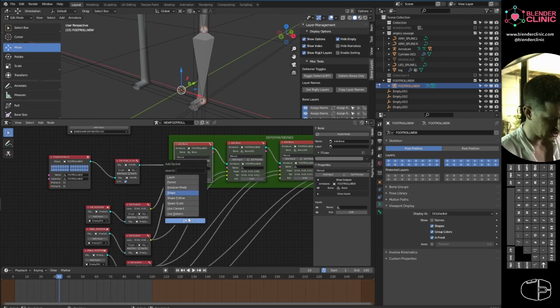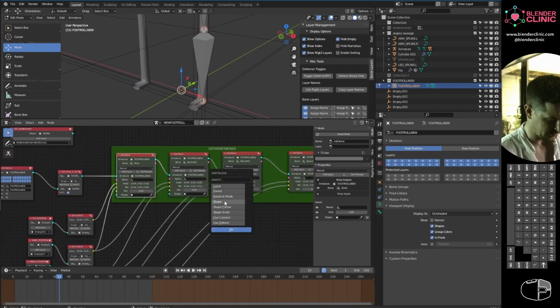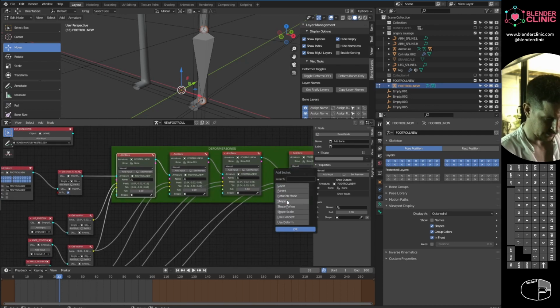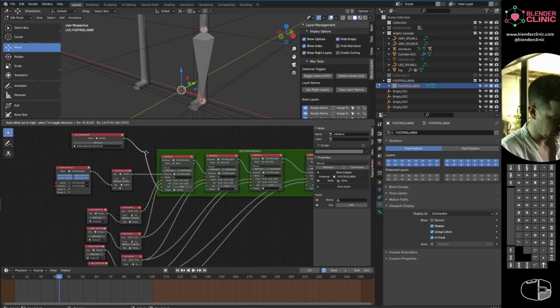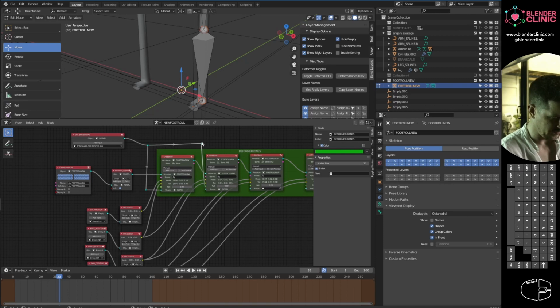Add input shape. I'm just going to do this for all of these. And then we will run these nodes together. I'm just using Shift right mouse button to create redirects, so I can keep this fairly tidy.